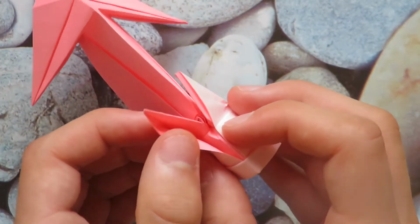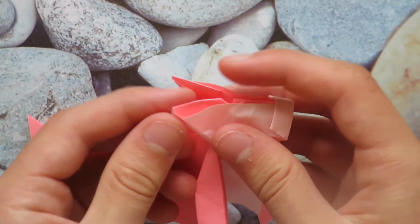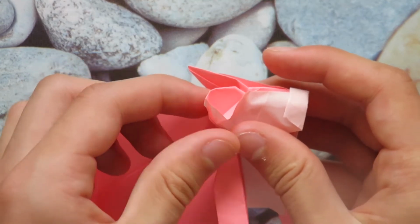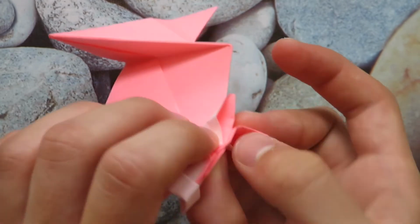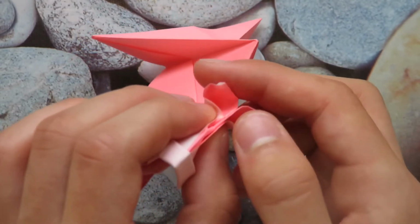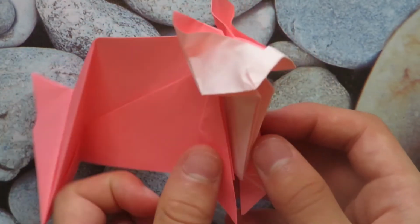But now to really sell it, let's open this up and then squish the ear just a little bit. We don't want to fully squish. And then do the same here. Squish both of those little cute piggy ears. And there we have something that looks much more like a pig.